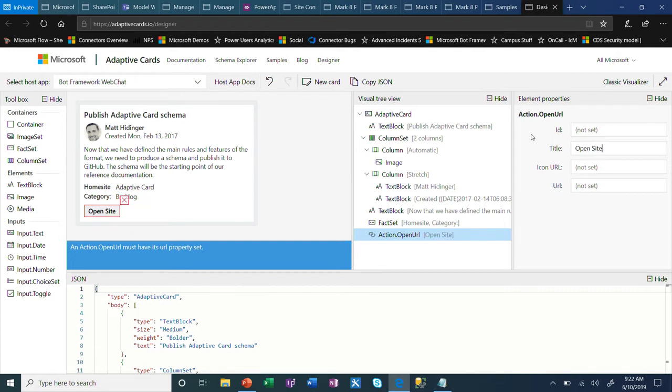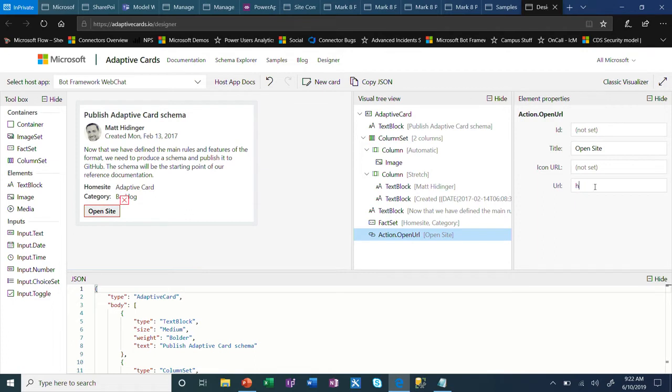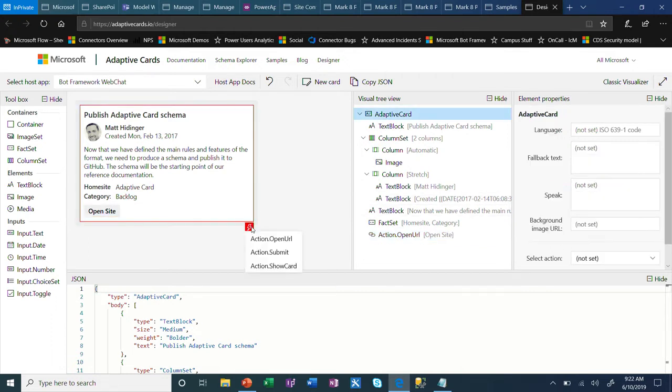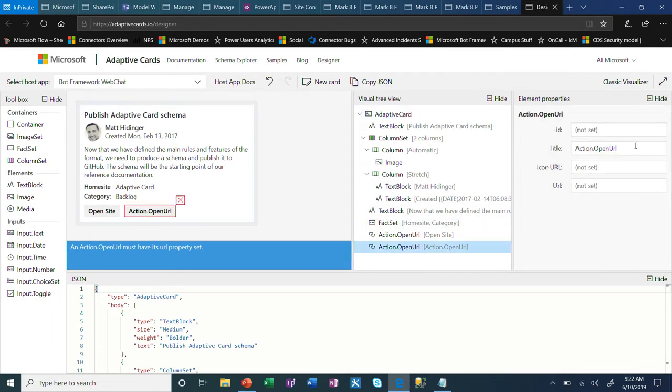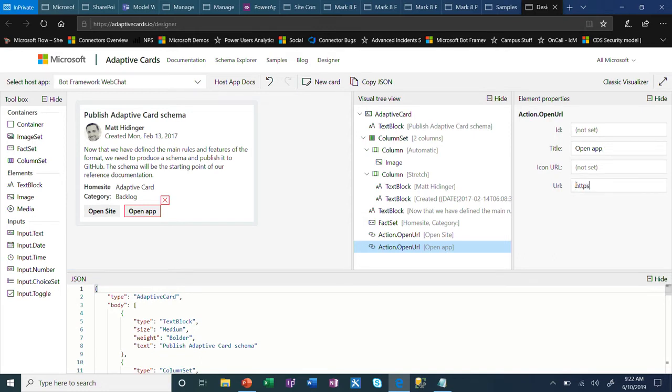Over here on the right, I'm going to actually put what I want it to say. And then over here, I can put just a placeholder because I'm actually not configuring here. I'm just creating placeholders that I can use in Flow. And so I can add two here. Let's click on it first, and let's do Open App, just for the sake of speed here.